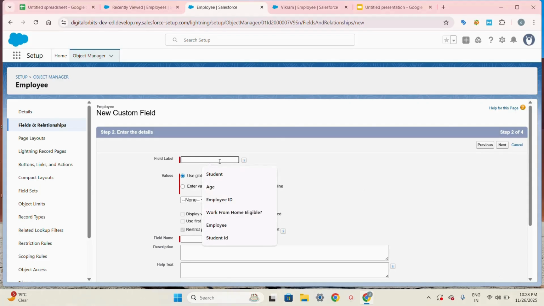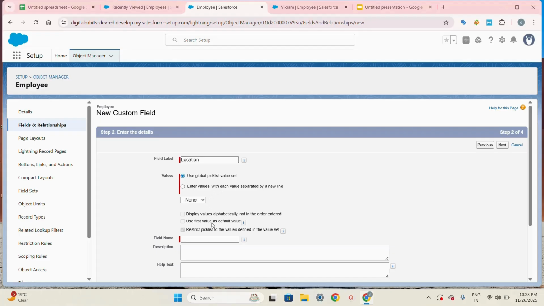Here I want the location field. So now see here carefully. I am enabling this use global pick list value set.